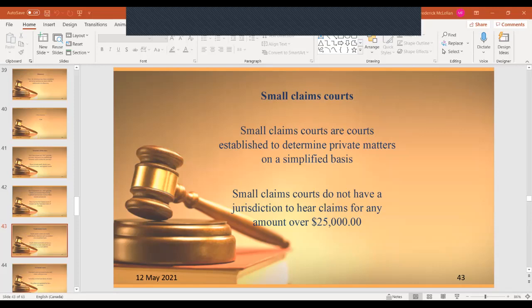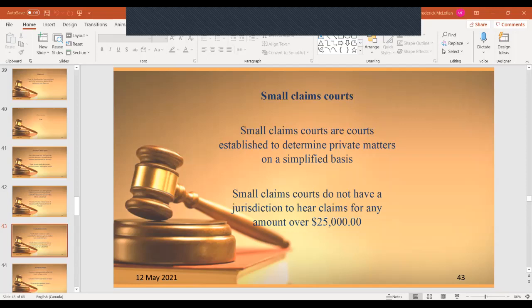And that's a good thing because you don't need a lawyer to go to small claims court. It's designed to be done without lawyers, and you can get the matter heard relatively quickly. And it's mostly online these days, except with any trials that may take place. If you have a claim that's maybe $30,000 or $35,000, but you still want to take advantage of the small claims court, you just have to knock off the top of your claim and bring it down to $25,000, and you can still go to small claims.